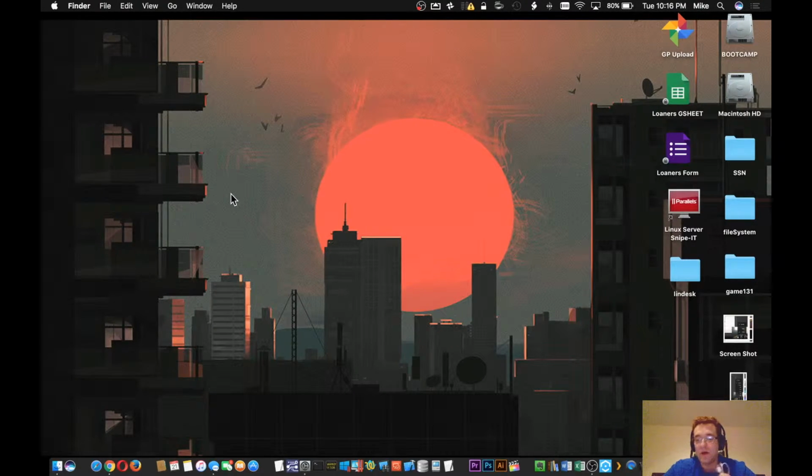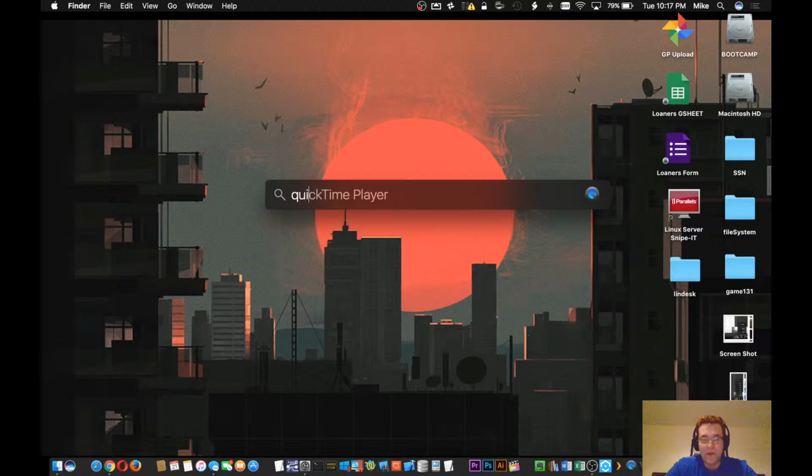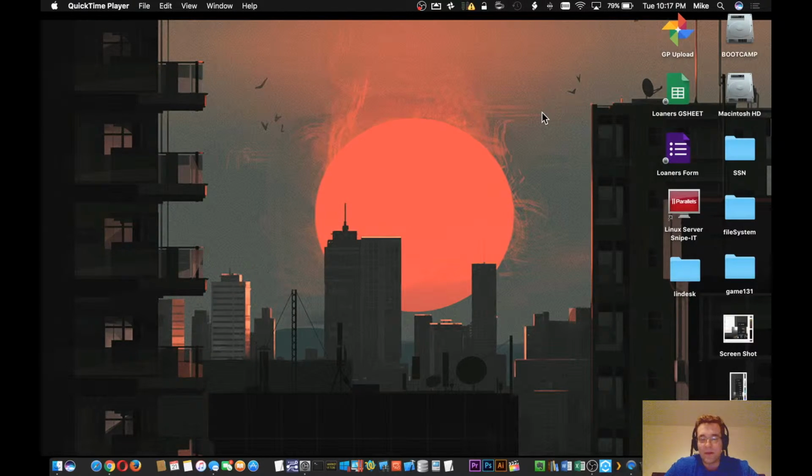And for this version, you'll need a Mac that has a QuickTime player on it, which is practically every Mac because it comes installed by default. And from there, what we'll do is launch QuickTime player. You can just type it in. Okay, and then when QuickTime Player launches, it doesn't give you like a window or anything, but you'll know it's running because in the top left corner it'll say QuickTime Player.